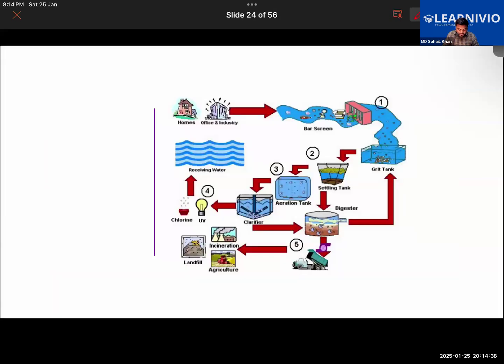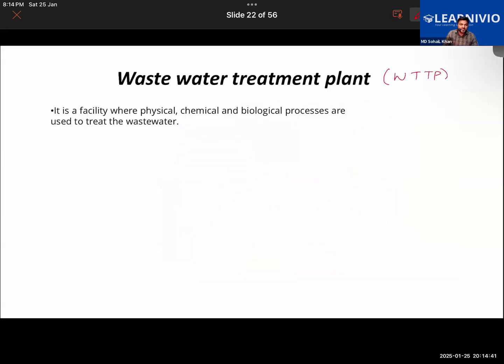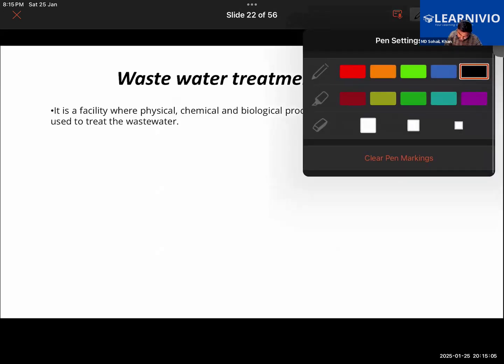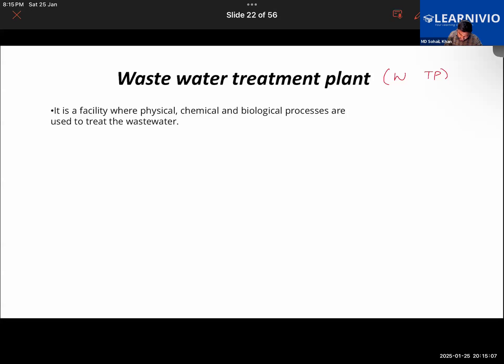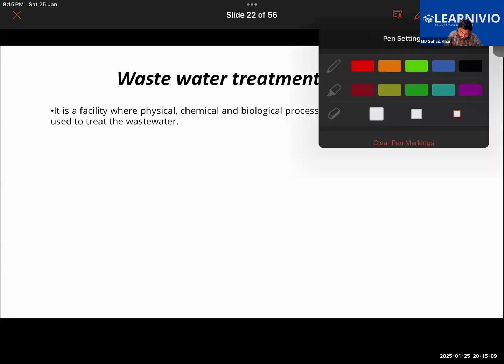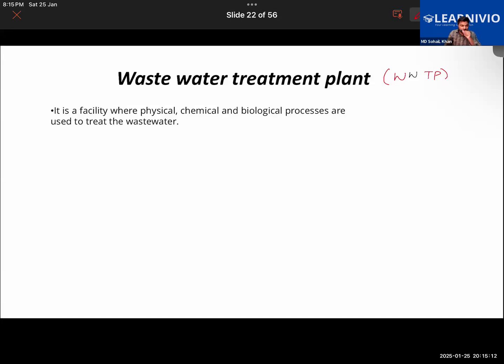How it is done. But before that, as we are learning about the wastewater treatment plant, it's basically a place where the different kinds of waste materials from the sewage are removed via physical method, via chemical method, and via biological method. Getting it? Sir, the short form should be WWTP, right? Yeah. Thanks for noting, thanks for pointing this out. I didn't pay attention to this. Yeah, WWTP. Good. That is a wastewater treatment plant.